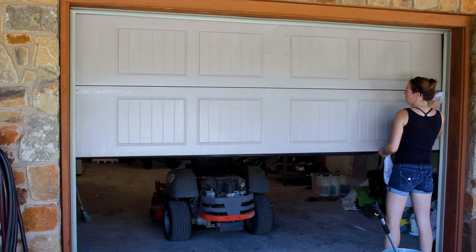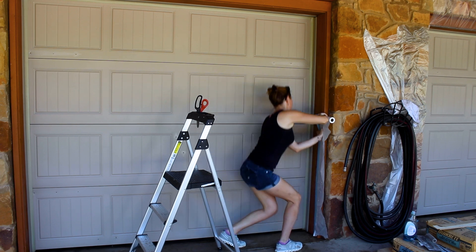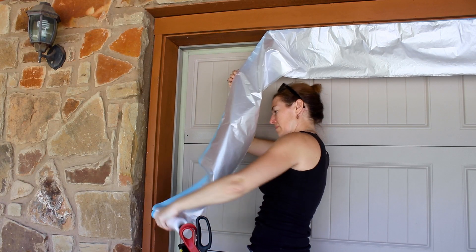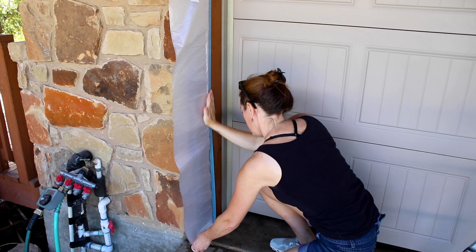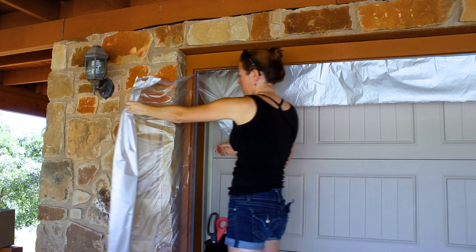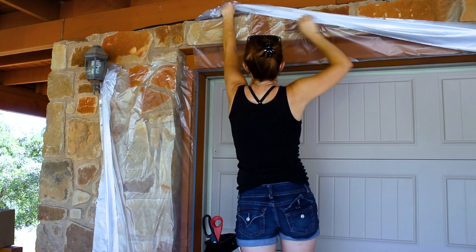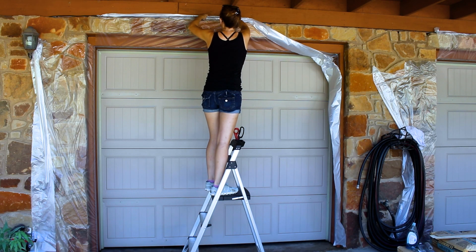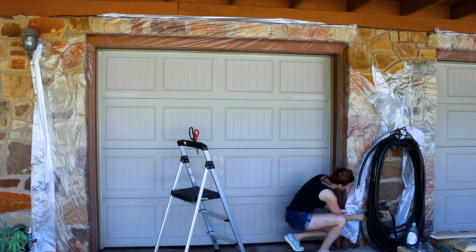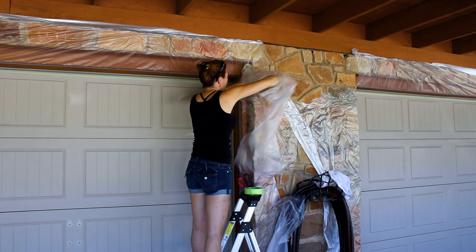Now is the time to protect the house. Although I do hate the color of the stone, I don't want it blue. You can pick up a roll of this clingy plastic that has tape already built into the top — all you have to do is unroll it and stick it where you want it. My plan is to paint the door and the weather stripping the same color, but paint the trim a different color. I'm masking off starting around the middle of the trim so I don't have to worry about being precise. I walk this roll all the way around until I get to the bottom, cut off the excess, and unfold the drape. This drape length comes in different sizes — you want at least 12 inches to protect your house. It does a great job sticking to surfaces like stone, but you can always use a few pieces of masking tape to make sure it doesn't blow up as you're painting.